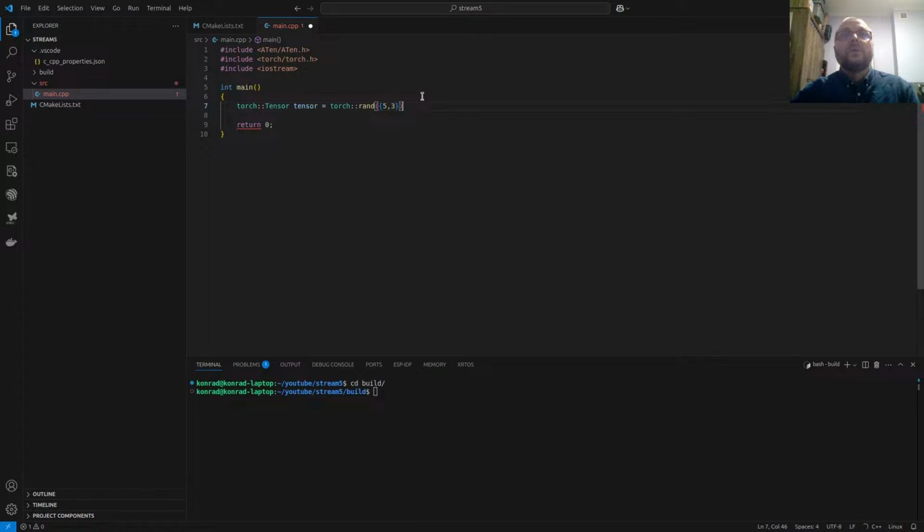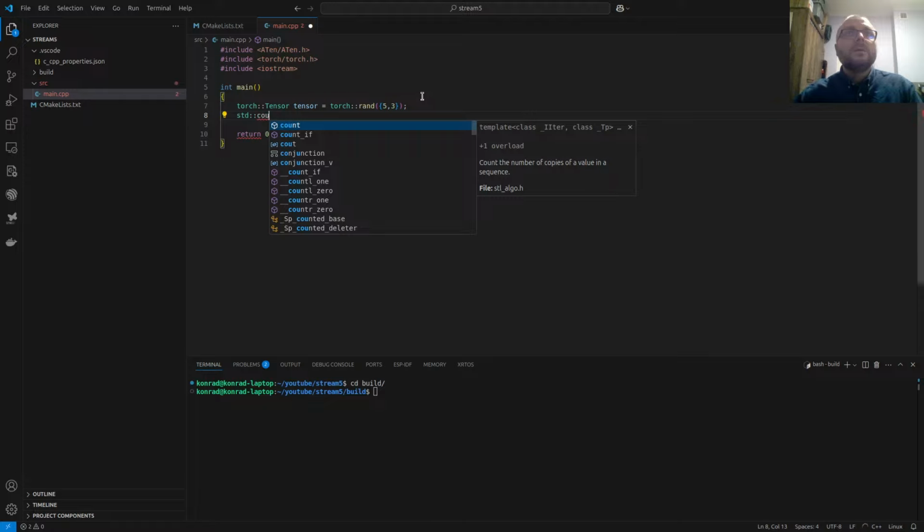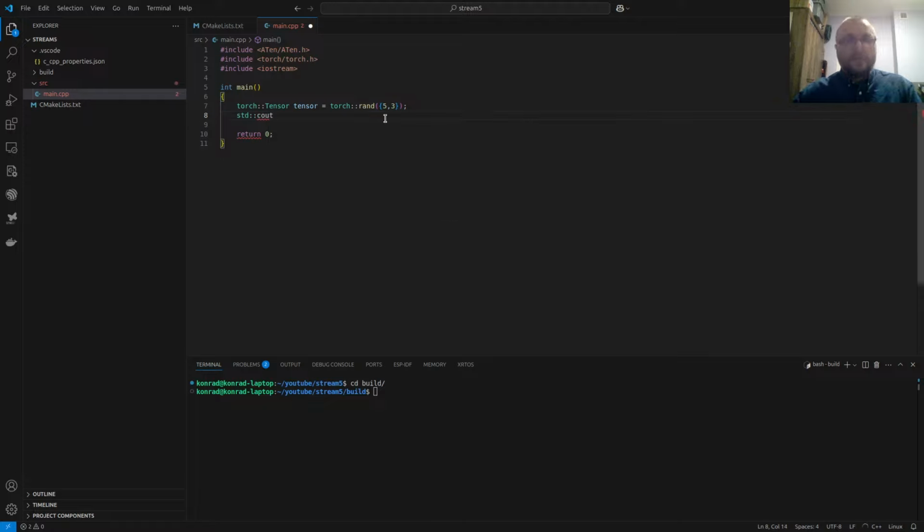So a 5 rows, 3 columns tensor, similarly as in Python. And let's see out, we're not counting, we are printing. So this is the CPU example.